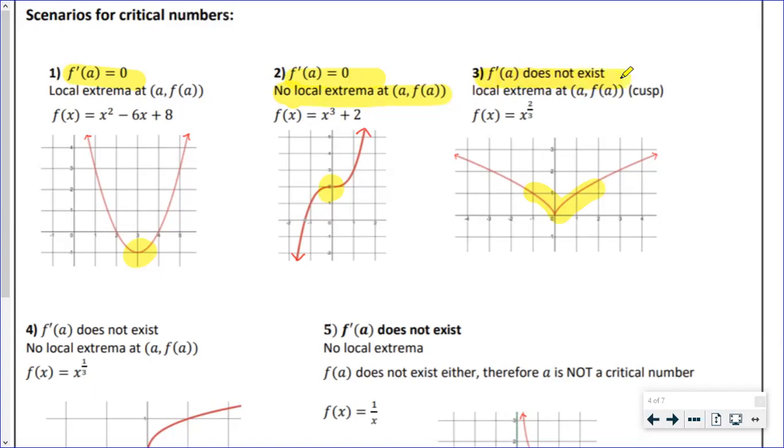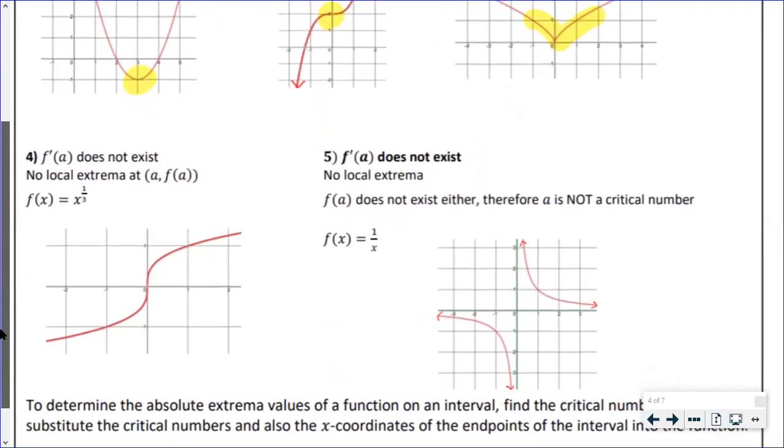However, the derivative does not exist. That means that the derivative function will have an asymptote when there's a cusp, but let me remind you that the limit still exists. We learned that in module 1, and there is still behavior before and after that point where the derivative does not exist. So we still have a graph that we can draw from a situation where there's a cusp.